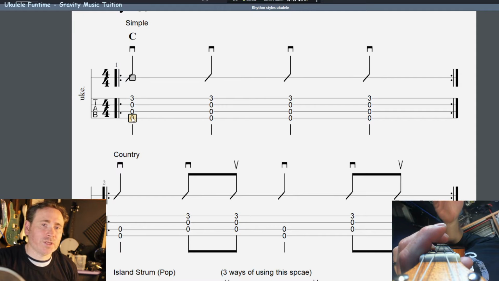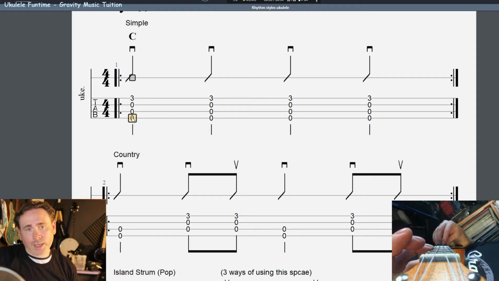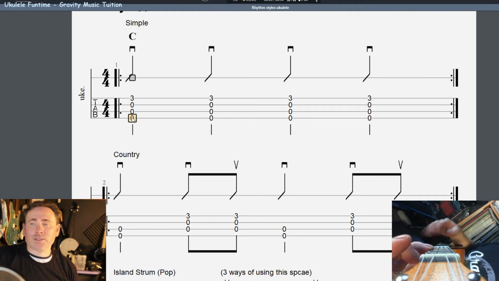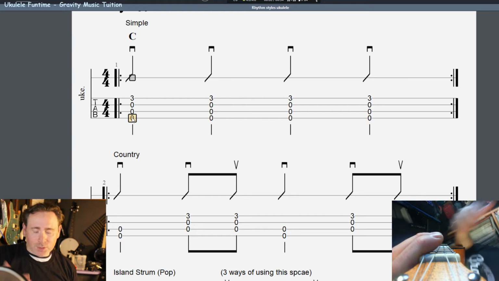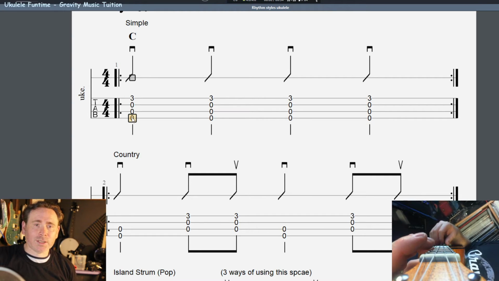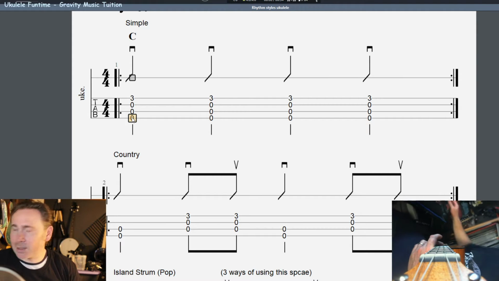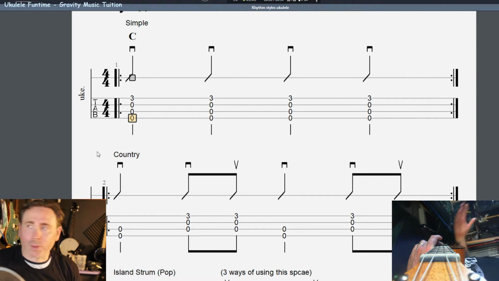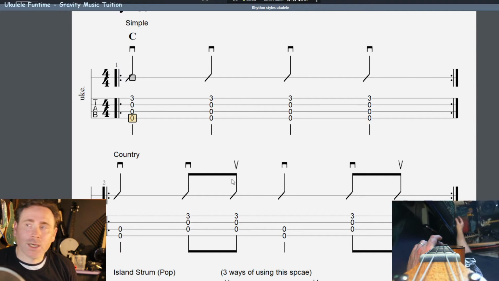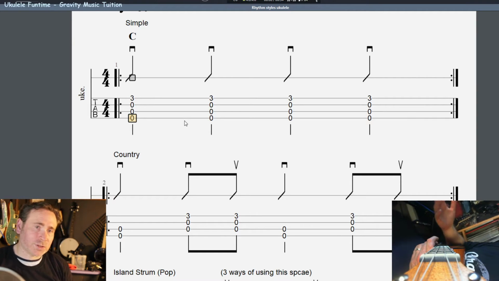I'm going to be showing you in the video and explaining it, and you'll see from the chord cam in the bottom right hand corner what I'm doing. So if you get a little bit stuck looking at the pictures and diagrams, you can use the visual cues from the video, and I'll also be explaining it in a little detail. But understanding these sheets will help you, especially if you look in music books for rhythm patterns. And although these rhythm patterns are on the ukulele, they do reflect on other instruments as well.